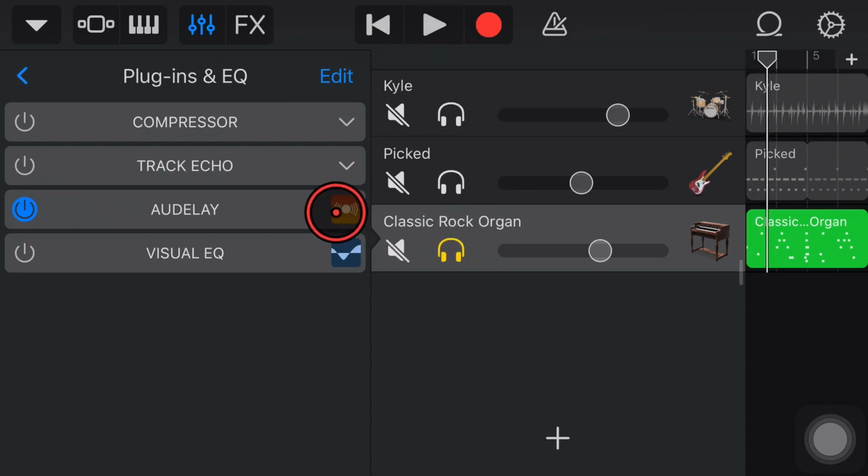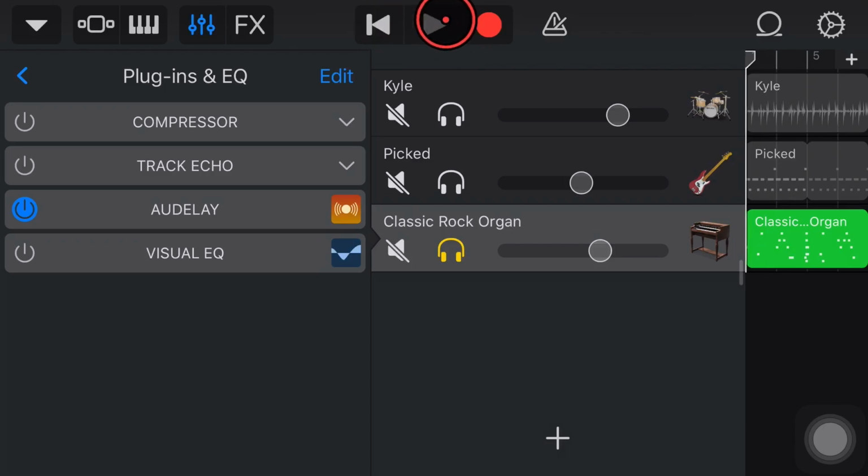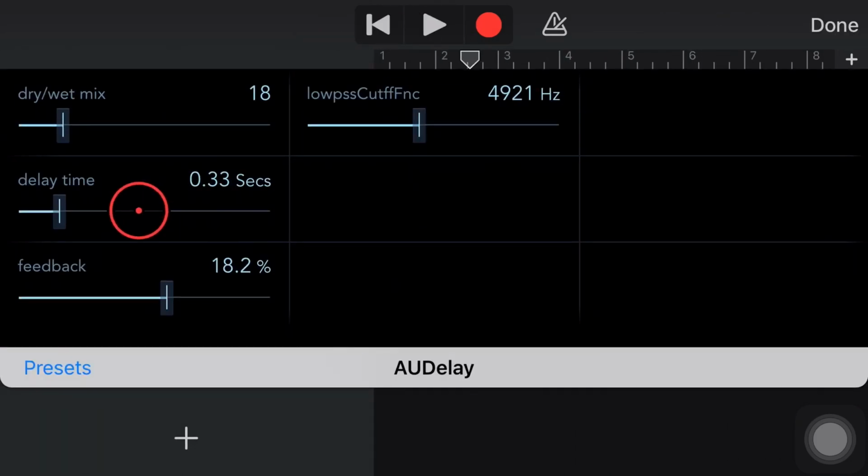So you can hear that immediate slapback delay. We'll delay it out a little bit more so you can really hear the delay coming in here. If we play that back again. So you can see there, if you bring the delay time out, you can get a more ambient feel and that flow-on effect. And again, if we wanted it to be really intense, we bring the feedback up.